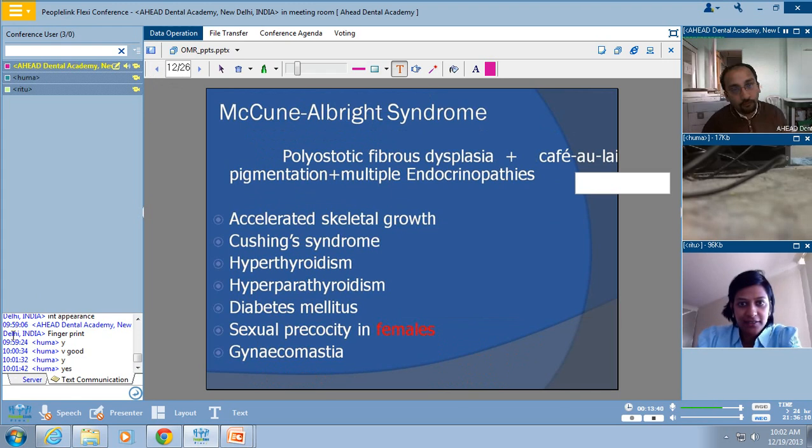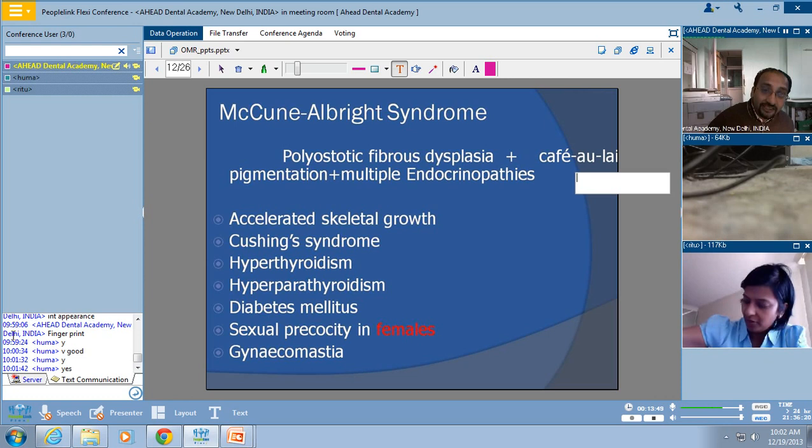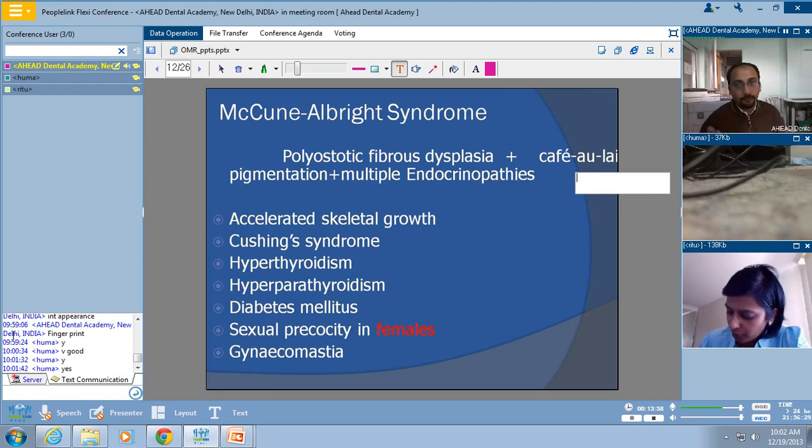We know this is now Jaffe-Lichtenstein syndrome, but there are certain multiple endocrine conditions, like these few conditions which are written in this particular slide. Now remember McCune-Albright syndrome. One common question asked everywhere is: if McCune-Albright syndrome occurs in males, it cannot be McCune-Albright syndrome. Reason? It represents the only condition that occurs exclusively in females. Exclusively. I have written females in bold.